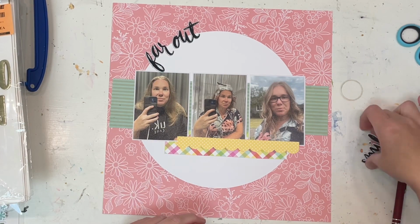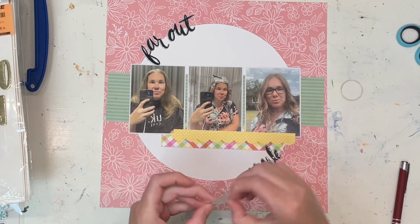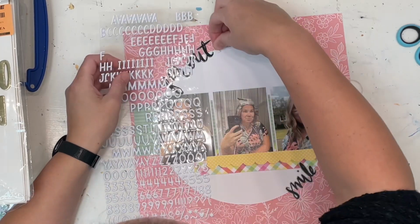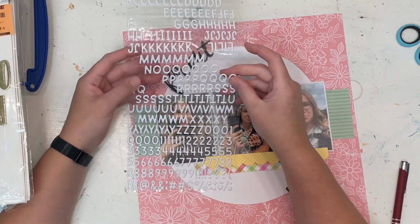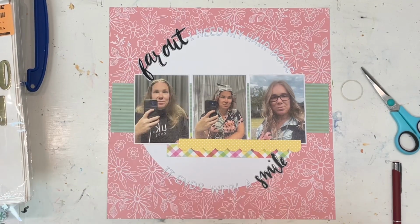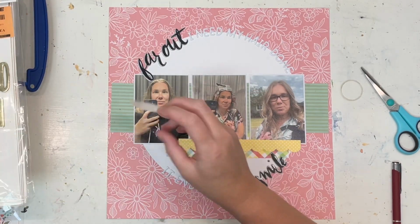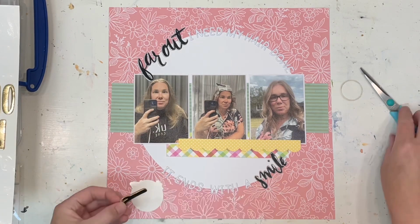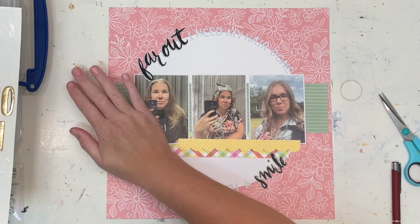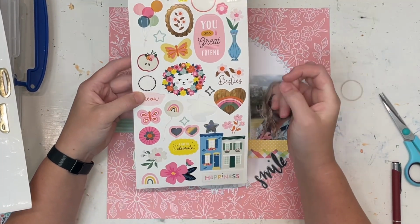These thickers had about 3 or 4 sentiments left and I was determined to get them used up. So I'm putting the last 2 onto this layout here today, just to try and get them done. And so I'm super excited that they are finished. They came in a kit, but a long time ago, definitely last year, but possibly even the year before. I don't know. So you can see I fast forwarded because I spent a lot of time really spacing out the little teeny tiny thickers, which I love, to get all the words to fit.